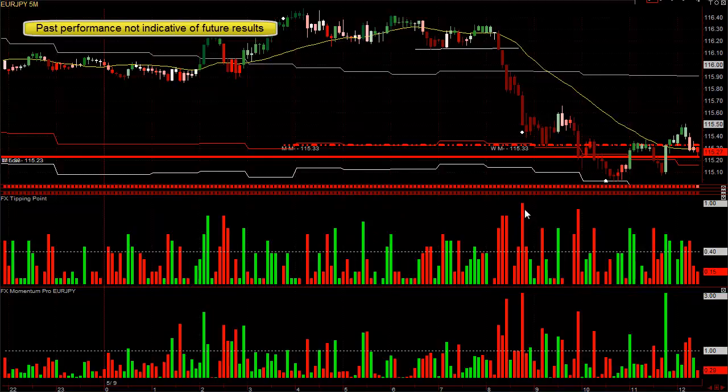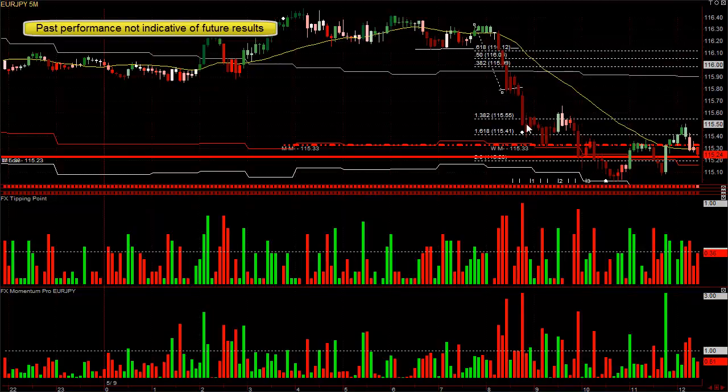Most of the time you see a big spike, where both the tipping point and momentum are over our dotted extreme levels. You could even go short right here, draw your fibs on it, and most of the time this trade's going to work, and it's going to work its way down to the fib target. So you risk 10 pips here, even getting into this trade late, short around 80. 55 is your profit target. That's 25 pip profit while risking 10 pips or so.